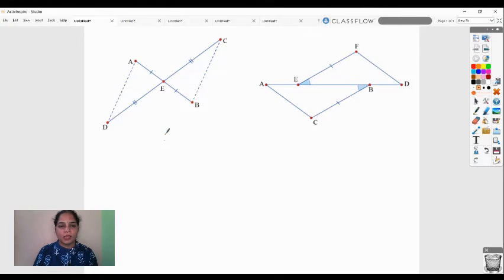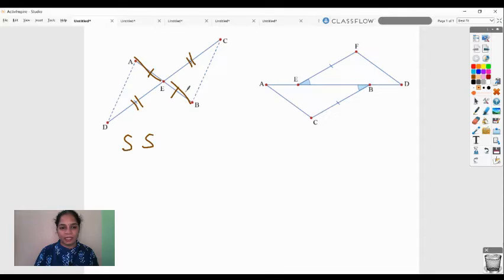Okay, let's start with this. Most of the students have doubt about which criterion to apply. You have to remember these four criteria: SSS, SAS, ASA, RHS. That's all, and the meaning of them. Now let's figure out this problem. In geometry, you always have to depend upon the diagram or the figure. When you see this mark here, it means this side is equal to this side. So we have got one S. Then they have also marked this, which means DE is equal to EC. So we have got one more S.